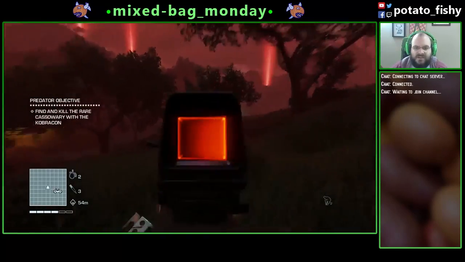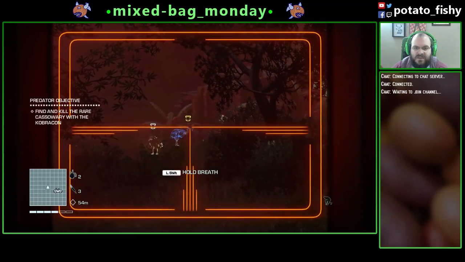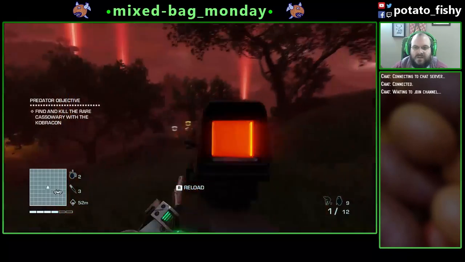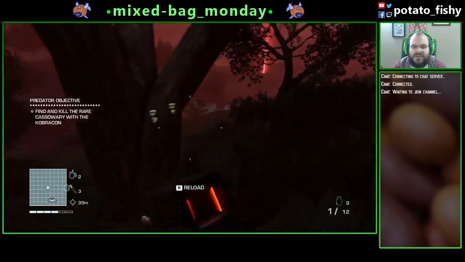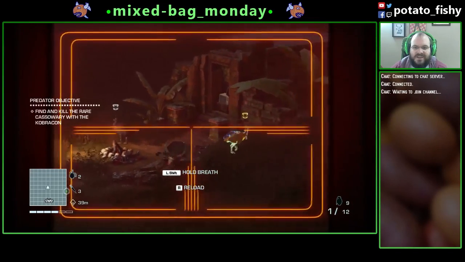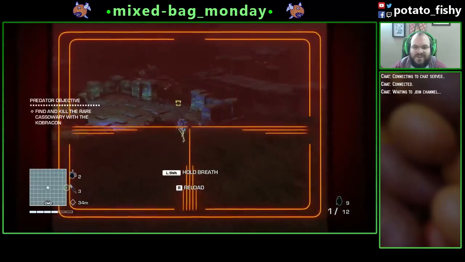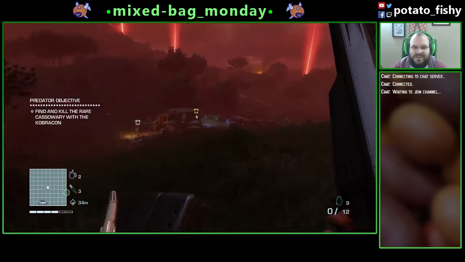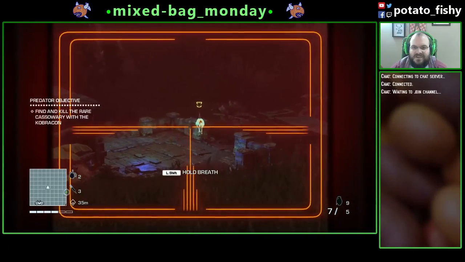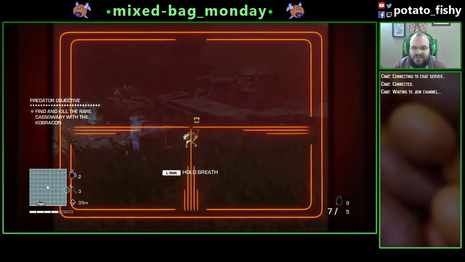What is that down there? Is that the one I'm supposed to kill? Well, if it is, I scared it. Oh, I see what they mean by the cassowaries taking over, trying to take over. They seem to have some sort of base down there. Can I zoom in even further? No.